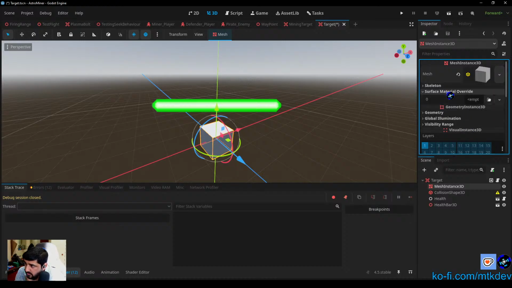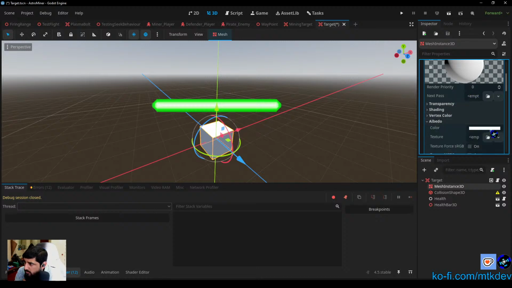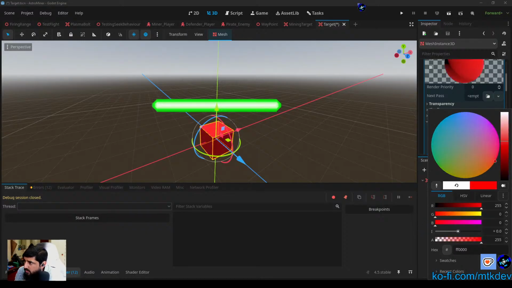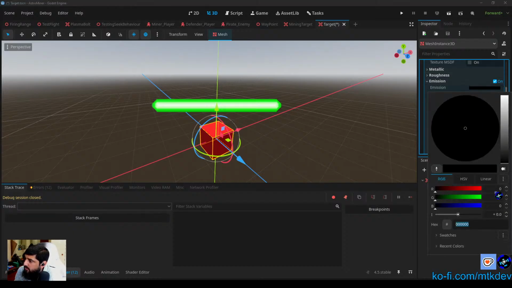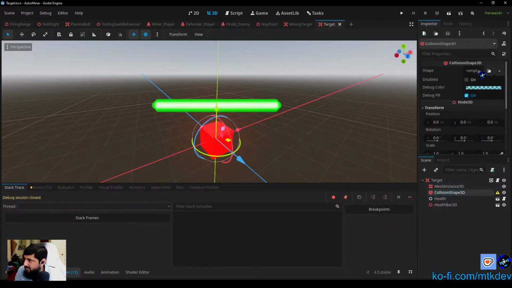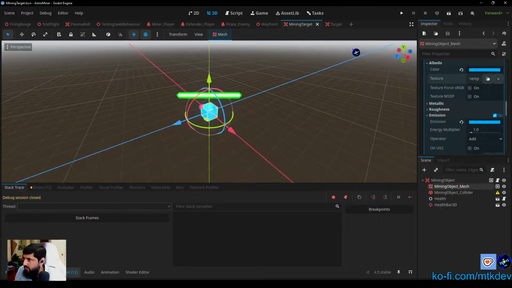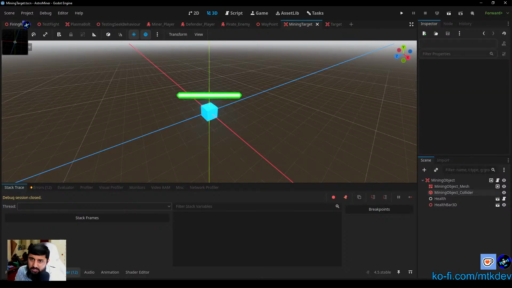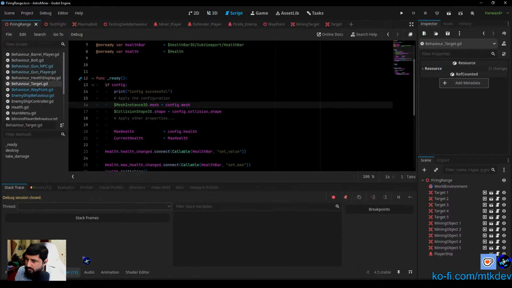We can set the surface material to be of red. Albedo is full red, so just red. And then the emission is the same thing, also just full red. So here, 255, done. Save it, give it a custom collision shape, just a standard box. Same thing here, give it a custom collision shape, just a standard box. And then go back to firing range. Give it a test. We've still got a problem.